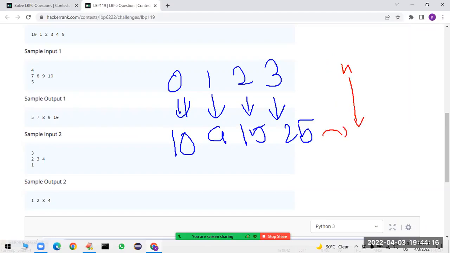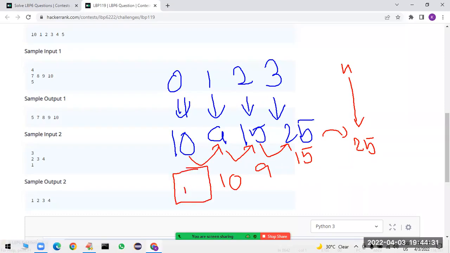In that you have to shift 25. Then this 25's place should be occupied by this 15. So this 9 has to move here, then this 10 has to move here. Now a vacant position will be there. There we have to insert your new element. This is the approach we have to follow.